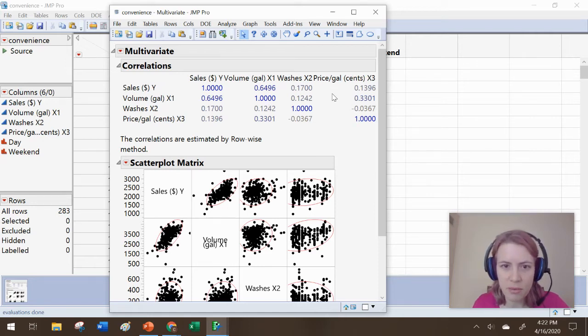So I'm scanning these numbers and confirming that I don't see any values more negative than negative 0.7 or more positive than positive 0.7, with the exception being the diagonal, because that's where one variable meets itself. Okay, so 0.12, 0.33, negative 0.03. These are pretty weak correlations between our predictors. So we are allowed to use all of them if we so desire.